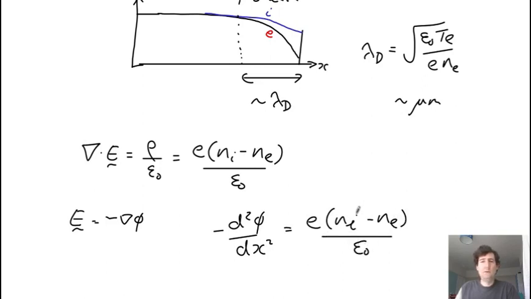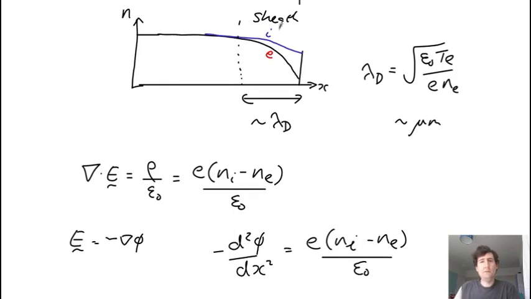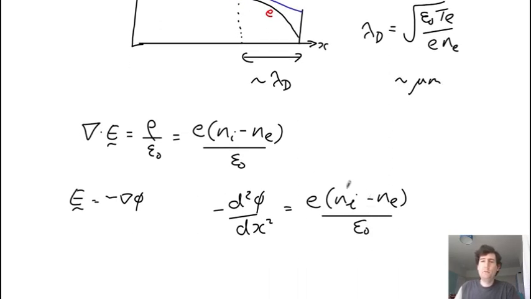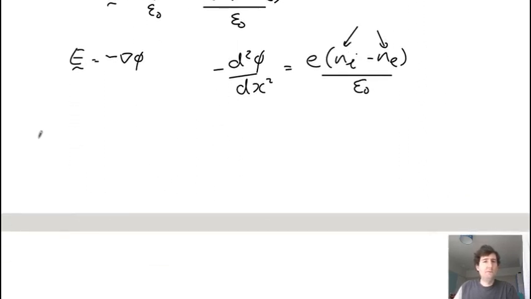over epsilon naught. So this equation will tell us what the potential is, and so we'll end up with a potential which is kind of increasing as you go from the wall into the plasma, because the ion density here is higher than the electron density. But we need to know what these are, so how to calculate these. Now there are several ways of doing this. So we'll start with the electrons.